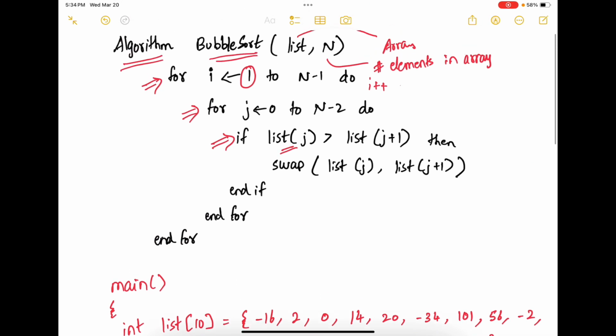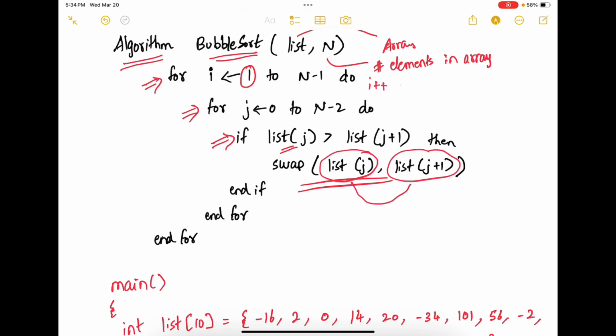Open the if block. Now within the if block, you have swap list of j comma list of j plus 1. All this statement is saying is that I want to swap the contents of list of j and list of j plus 1. So list of j should sit in list of j plus 1 and list of j plus 1 should sit in list of j.